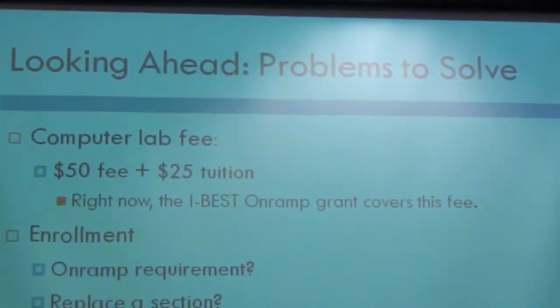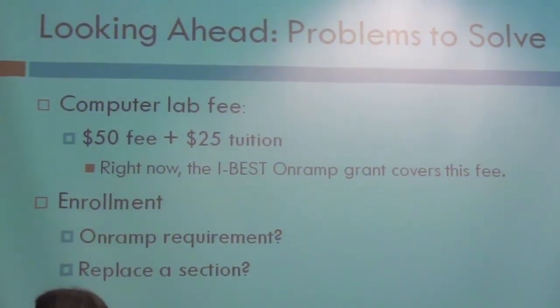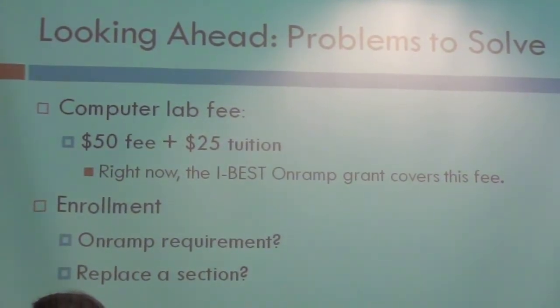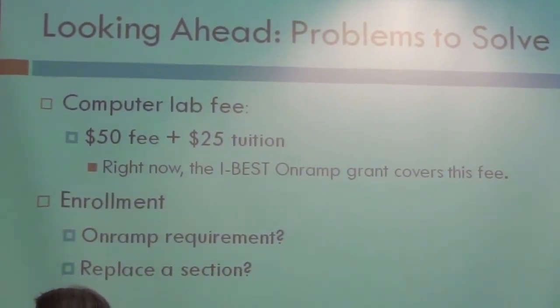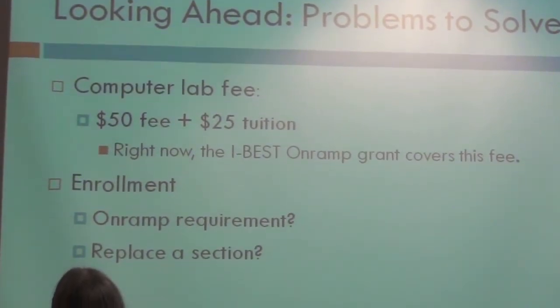We have a couple goals for the future. We have a couple problems too. We would love for what we're doing to be modeled in higher levels, especially pre-college, where they have to use Canvas in college. If they could do what we're doing in level 5 and get used to uploading and saving and all of that, that would be great, but we have a $50 computer lab fee. And so we get it paid for by our grant, it's specific to level 3. If they were to take it at level 5, they'd have to pay $75 tuition, which isn't feasible.